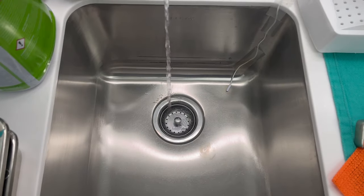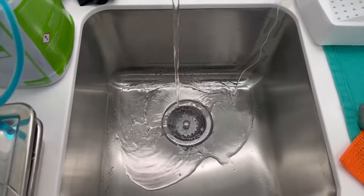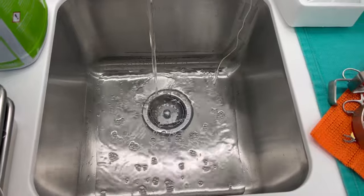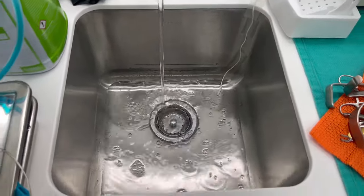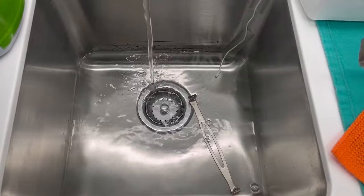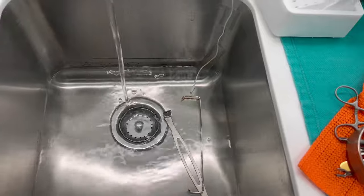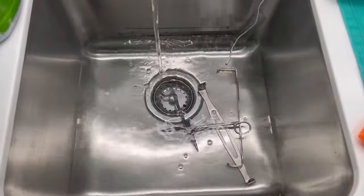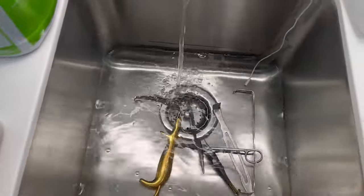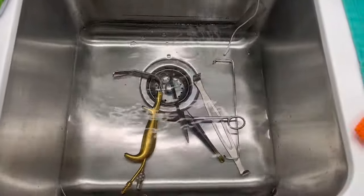You basically just follow the instructions for how much of the, what is it called, the liquid we use to decontaminate the instruments. Making sure you're using the right amount. I soak the instruments for a while. If they're really bloody, I'll soak them for a while with the, why can't I figure out the name of this thing that we use to decon them with? But anyways, I'm responsible for doing this.